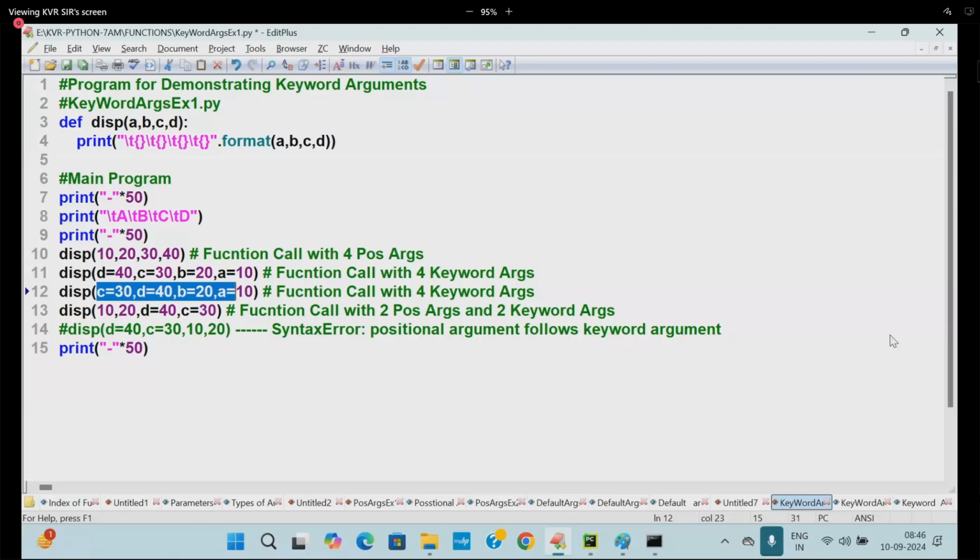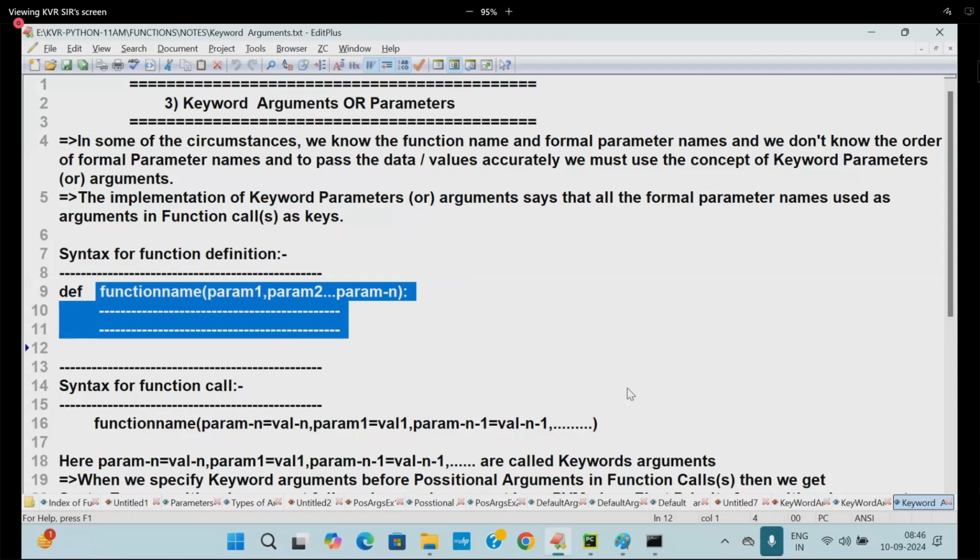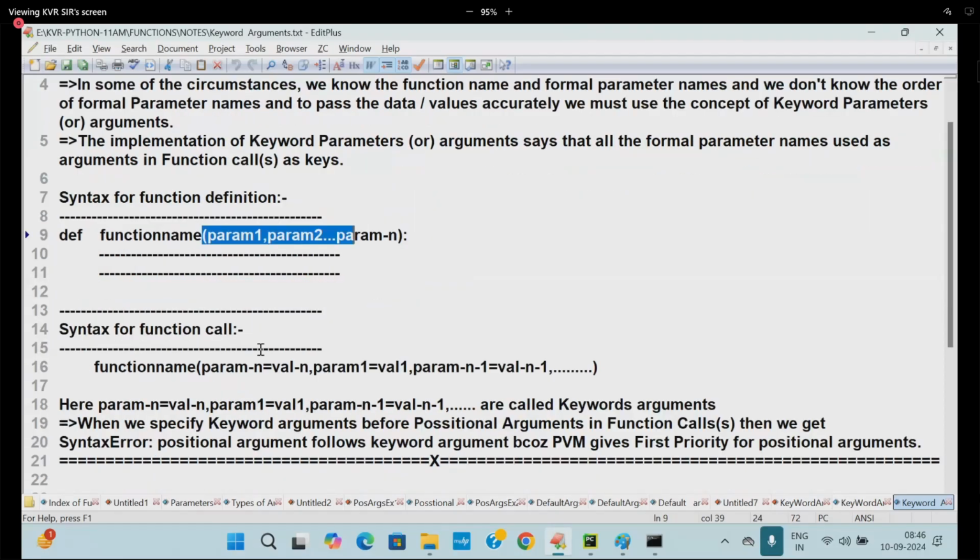So here I am going to take a here. And the syntax here you see, these are the formal parameters that are only used in the function call. Param n is equal to value n, param 1 is equal to value 1, param n minus 1 is equal to value n minus 1.